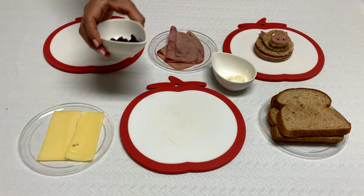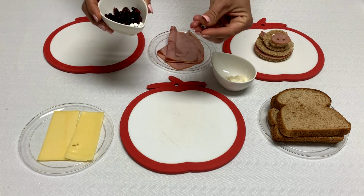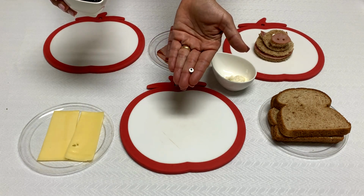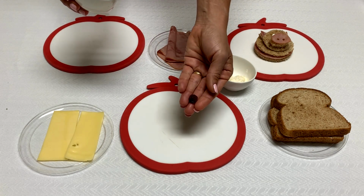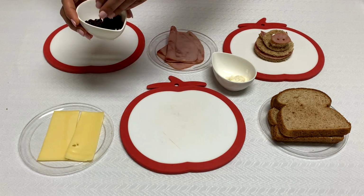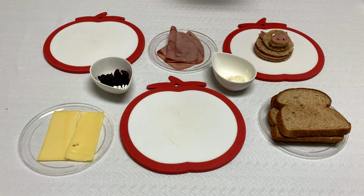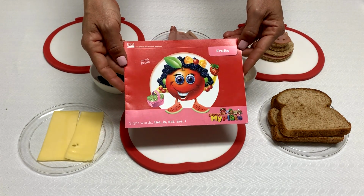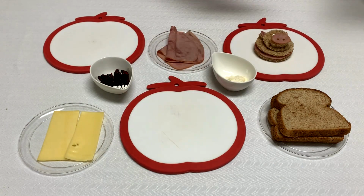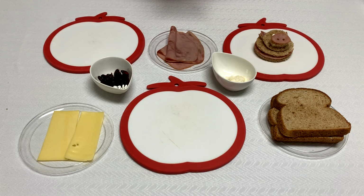Our last ingredient is raisins or dried cranberries. I also have the little sugar eyes. If you don't have these eyes at home, you can use cranberries or raisins for the pig's eyes. Okay, and these are all the ingredients that we need. Now, the raisins are a dried fruit, so they're part of the fruit group. Now, make sure you have all your ingredients ready at home and make sure you wash your hands with soap before you start your project.